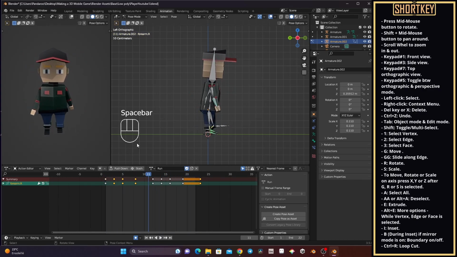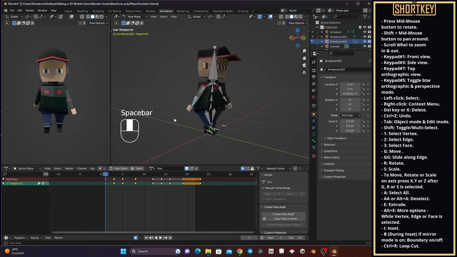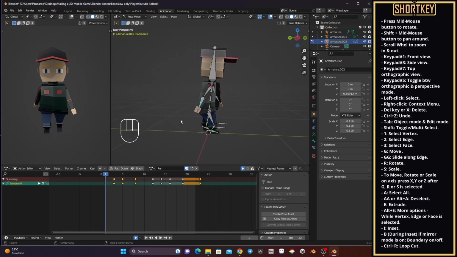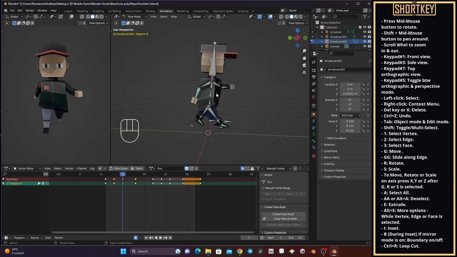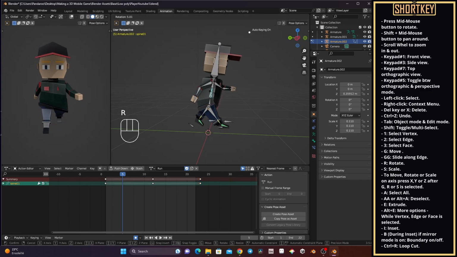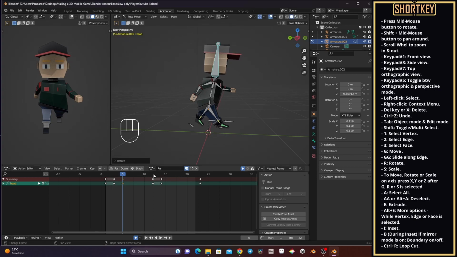And so now what we can do is we can also change some other stuff. So for example, we can change here the rotation of the spine. So here, 1, 3, 5. Here, for example, on this one, I can put the rotation a bit more forward like this. I can select that bone here, and I can move it like this a bit. This one I can move a little bit like this, for example.